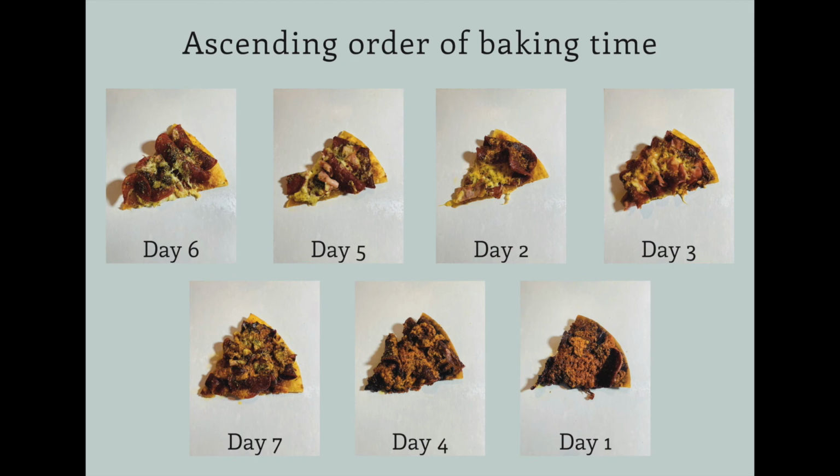For the conclusion, I show the order of baking time from the least to the most to represent a clear gradation of burns. You can see in the picture that days 6 and 5, the pizza is properly cooked because of perfect baking time. So that means the total time I spent on food on these days is suitable. Different from day 4 and day 1, which can't be eaten due to burning. That means I spent too much time on food on these days.